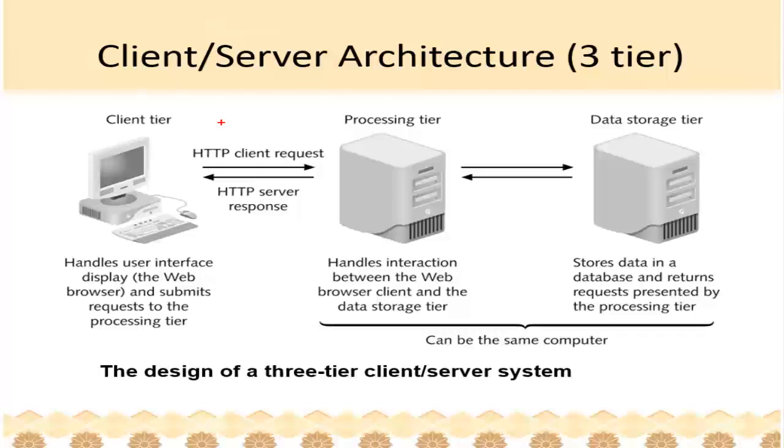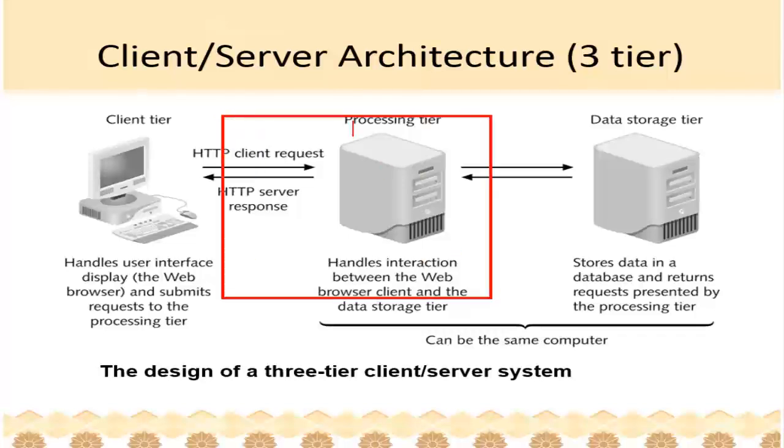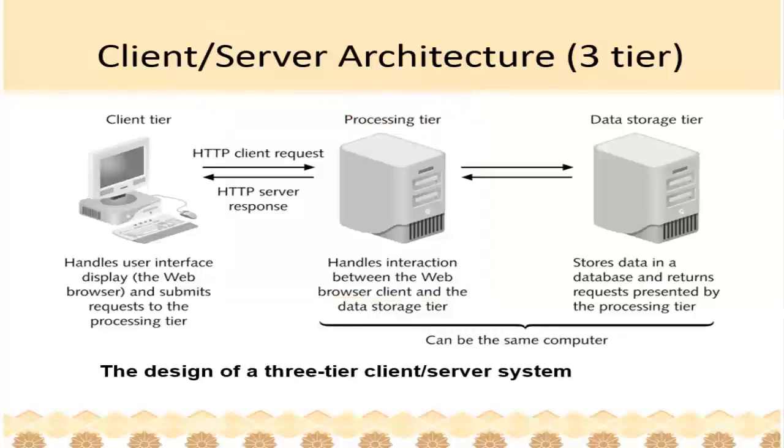In your BCA or BSc, you have studied the OSI model. If you have not studied it, refer to it. There are many layers in it. How many layers are there? Seven layers. The top one is the application layer. The protocols used in this layer are called application level protocols. One of them is HTTP, another one is SMTP. Why application? They are specific to a given application. They are not general purpose. So that's why they are called this.